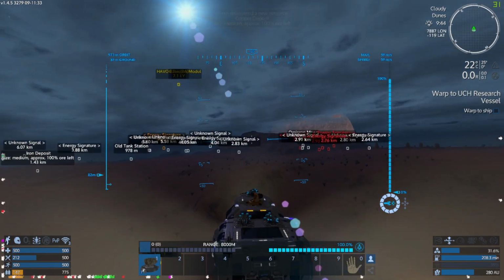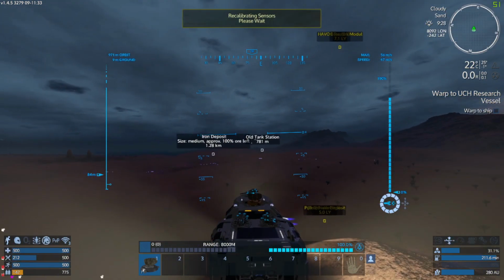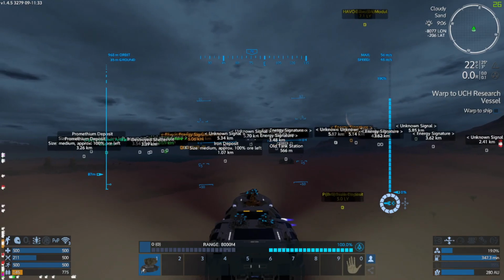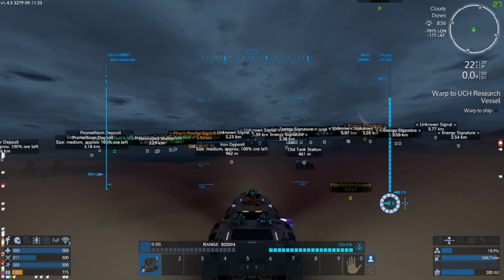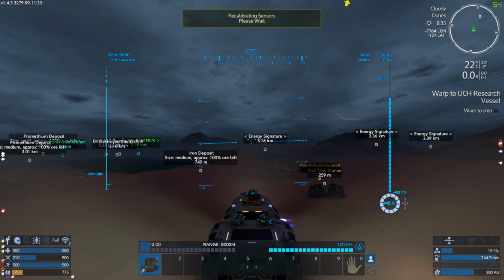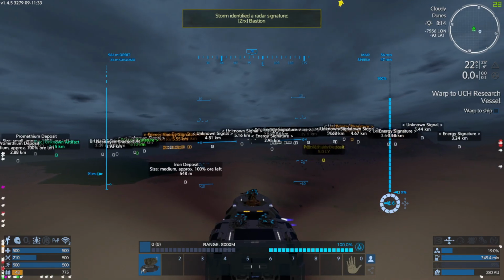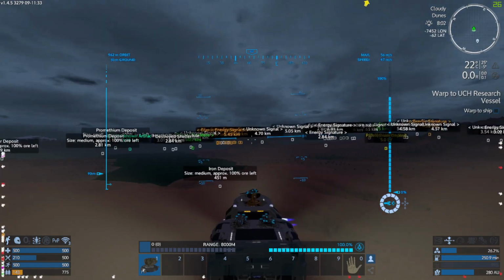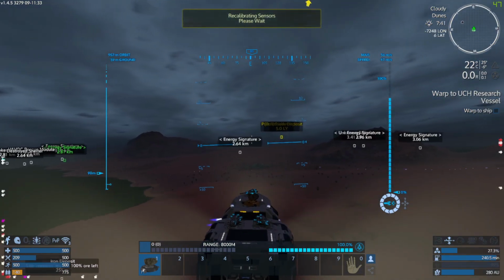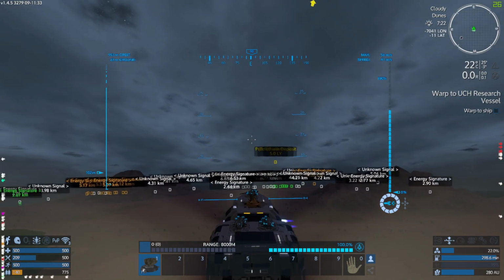Let's look around the planet just a little longer, and then we're gonna take off and see what old tank station. It's nothing, really. You could probably get a couple of boosters from that, but I'm not going to stop for a couple of boosters. There's another unknown artifact over there. Okay, let's get out of here.